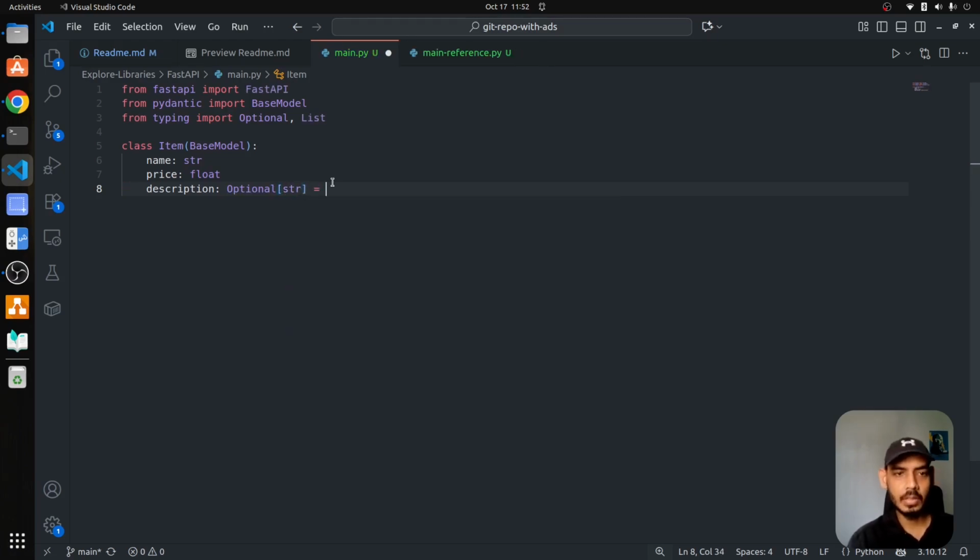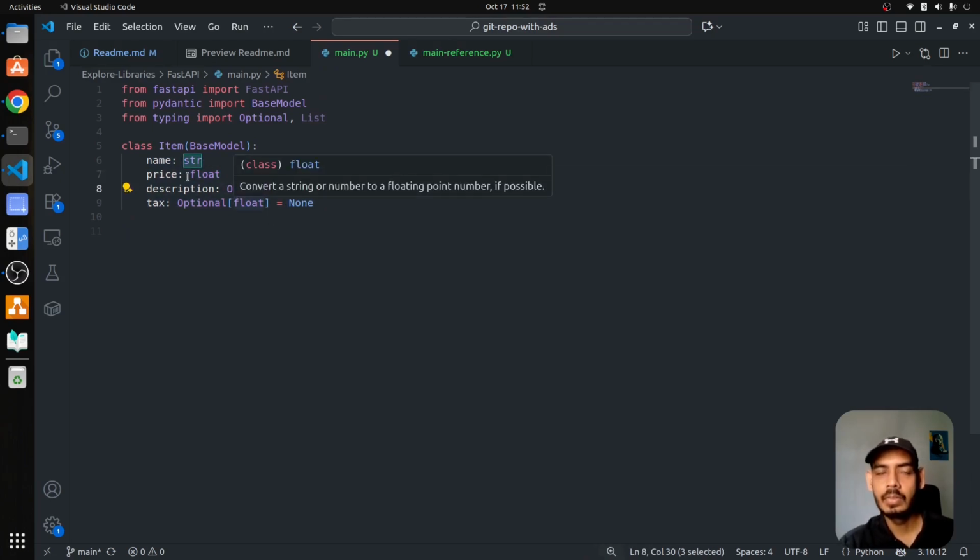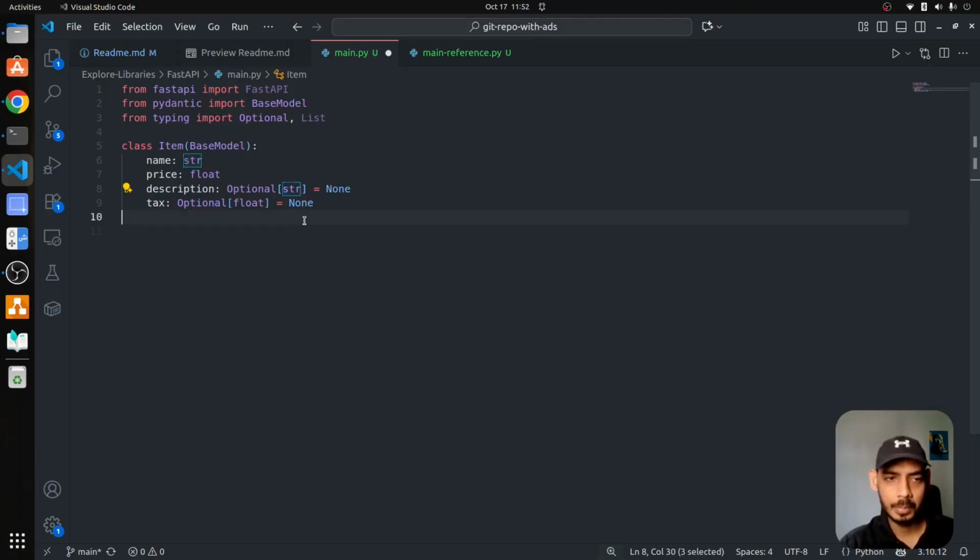If nothing is present, it is None. And then tax is Optional, but a float value, and then None. So we have created our Pydantic model for Item, which contains 4 parameters: name, price, description and tax, and the last 2 parameters are optional. Whenever a request comes in, it has to validate against these 4 parameters, and they should contain the specific data type. If the data type is mismatching, then it will throw an error.